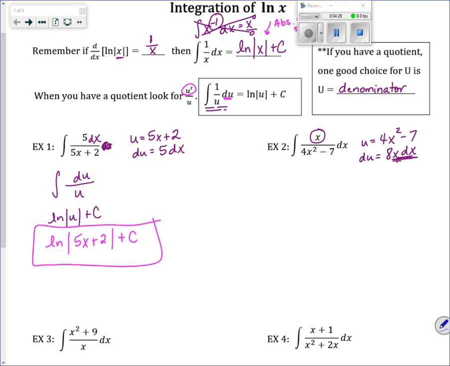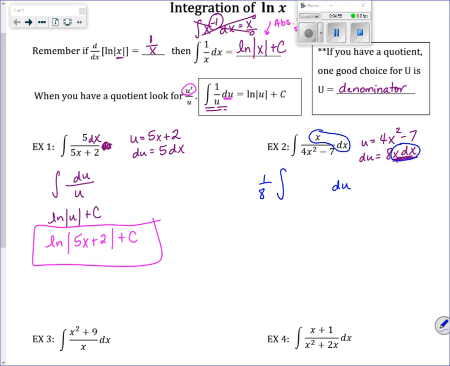So let's watch. And I'm going to write this one a little different way, and you can pick the way that makes sense to you. Again, this whole thing is like in the numerator. So x dx, just like I solved for x dx before, do you see that that's du over 8? So I'm going to put the du here, but I'm going to put the 1/8 on the outside.